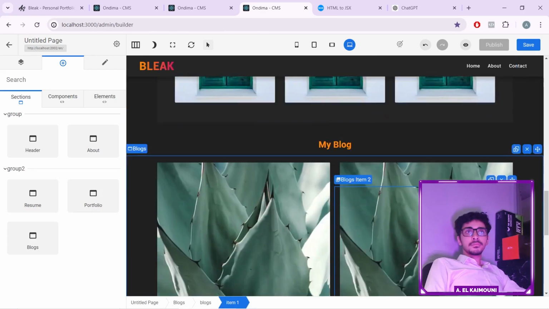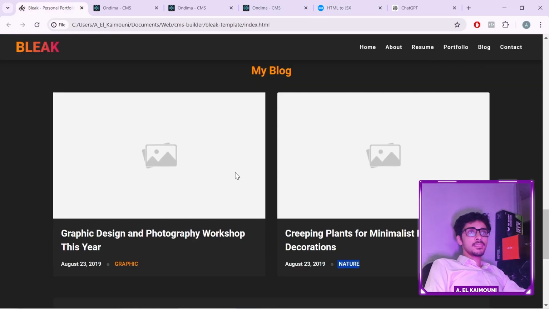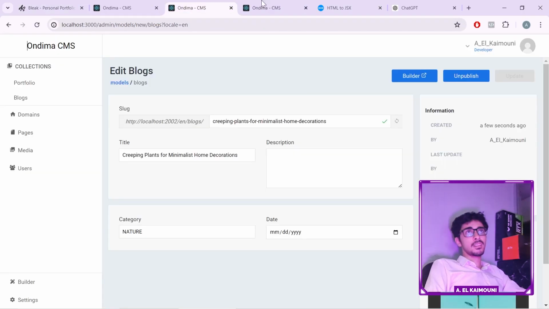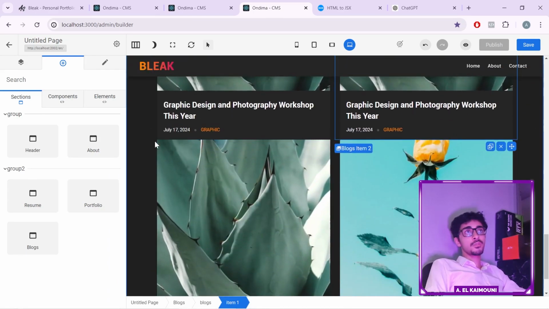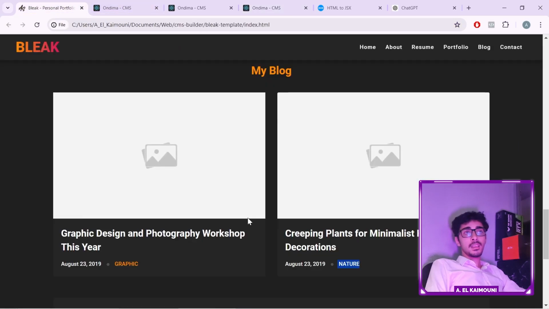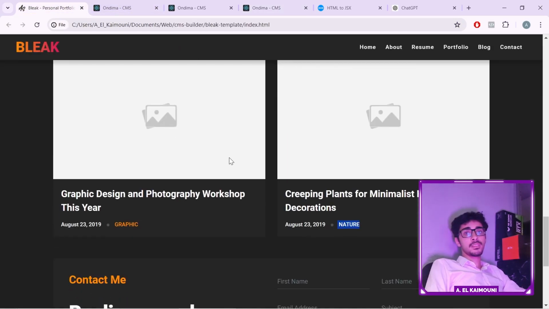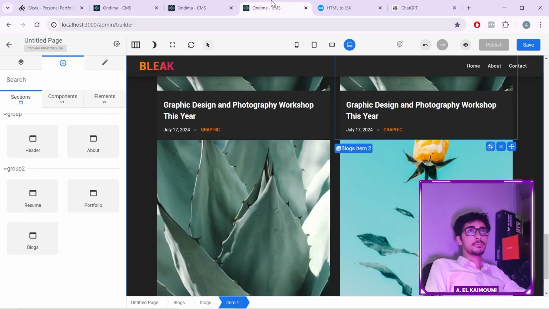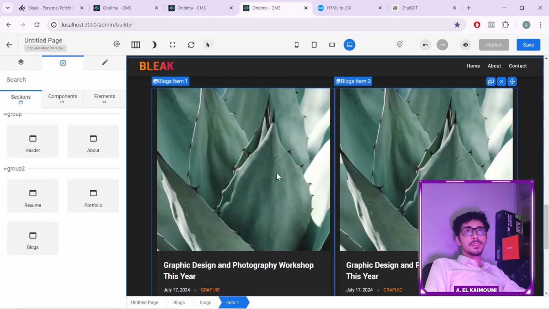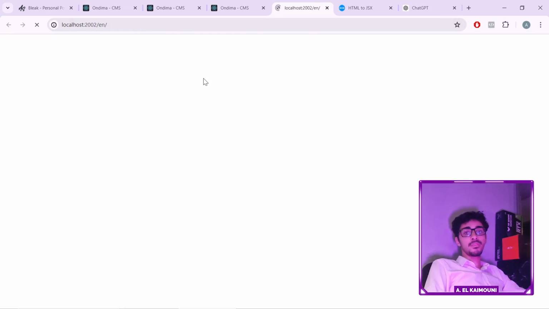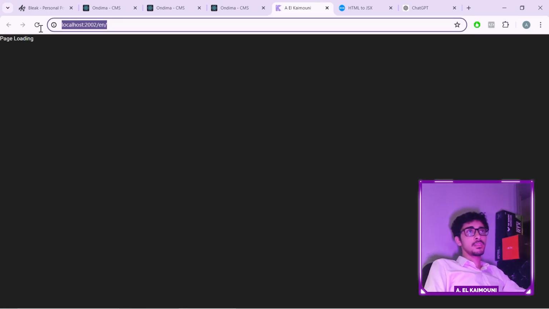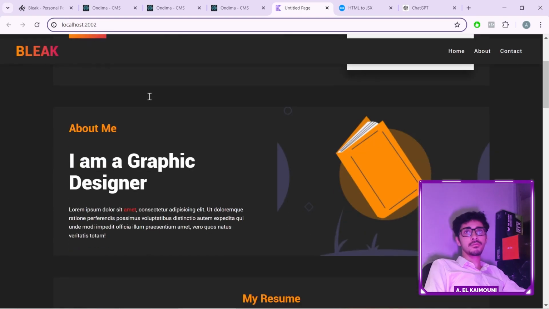Yeah, in this case we didn't respect the right size for a blog image, but it's not a problem because we are in a development environment. But in production environments, you have to specify the right size of images to get the best for your website, so it looks good. So now we could save and publish, and if we click on this button, we can see a preview of our page. As you see, served from the localhost 2002.